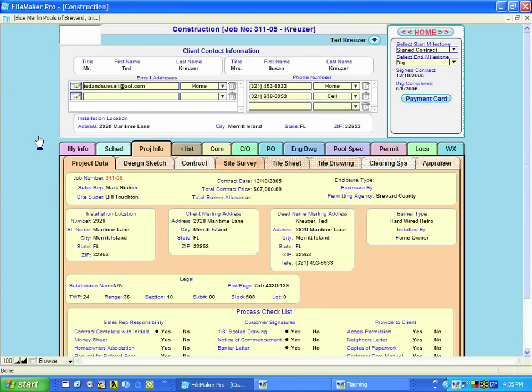So stay tuned for the next mini demo and view the project folder. But as easily from the job board, we can go to the job folder, and by clicking home, it takes us right back to the electronic job board. So you're back from the job board to the project and back to the job board.